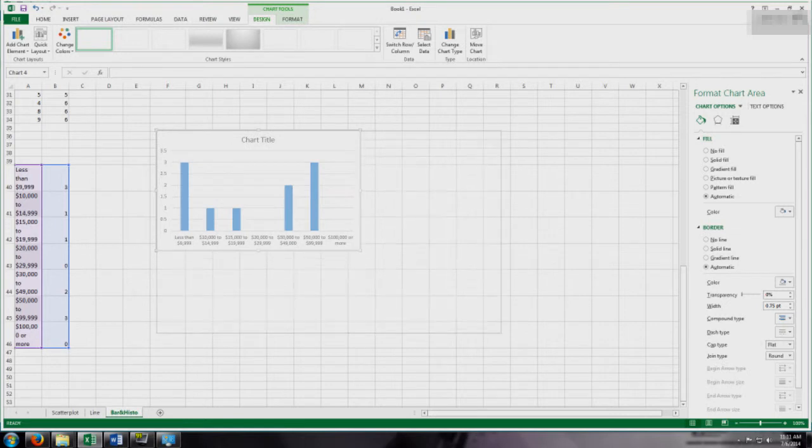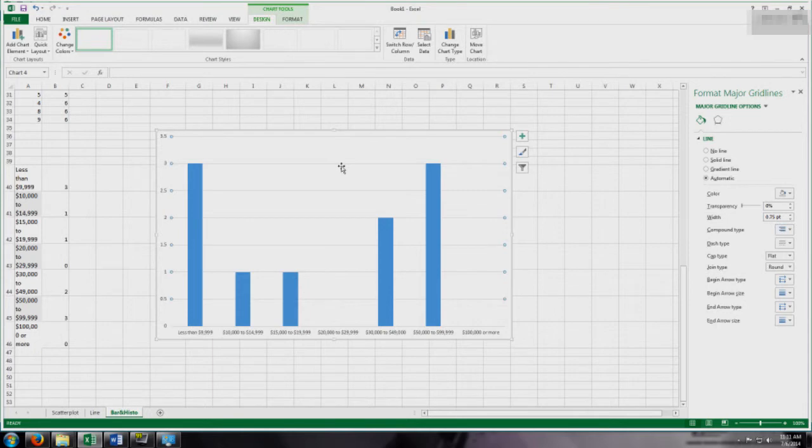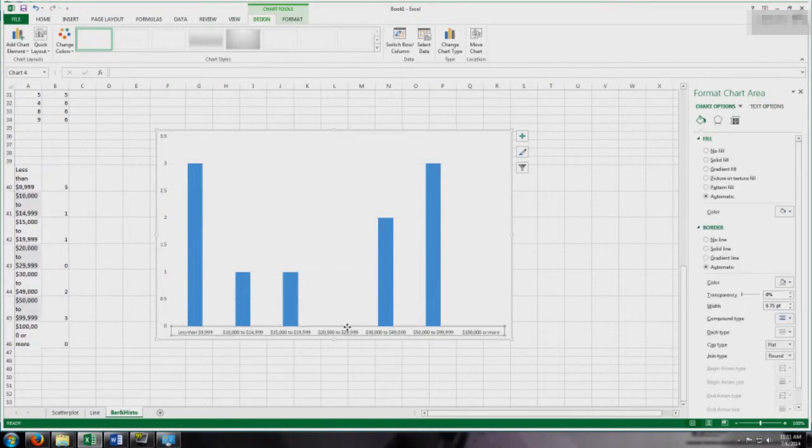I'm not going to necessarily walk through all the formatting, but I am going to change a few things without really talking about it too much, just so it can make a little bit more sense to us. Hopefully by now, if you've seen all of them, this should be pretty second nature to you.